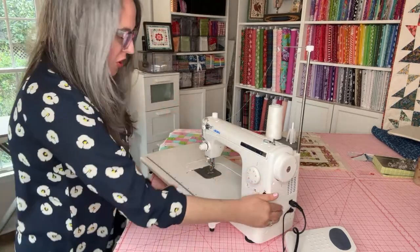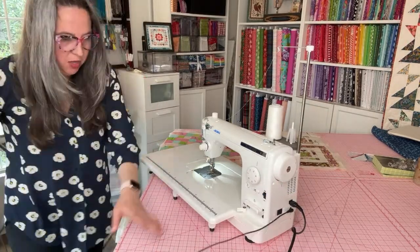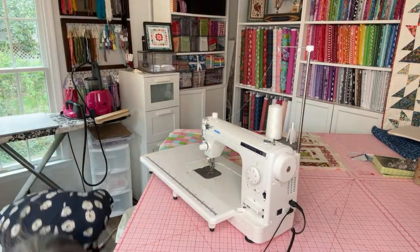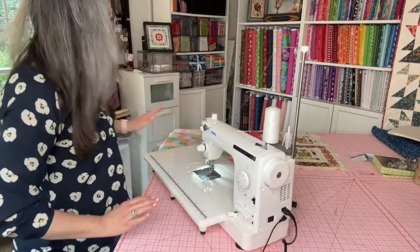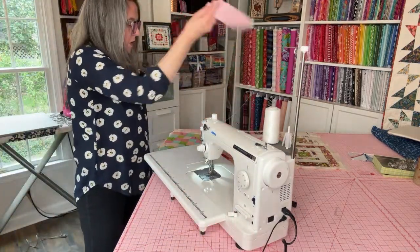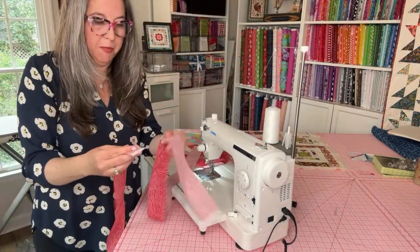Okay, so I want to show you, I've got my Juki 2010 turned on. I've got my foot pedal. Let's get it done here. Hopefully everything's in the shot. You don't need to see me anyway. We're good. Okay, so before we go to quilting, let's talk about the binding.